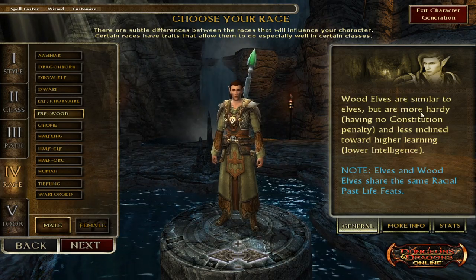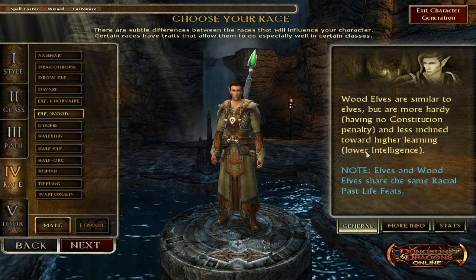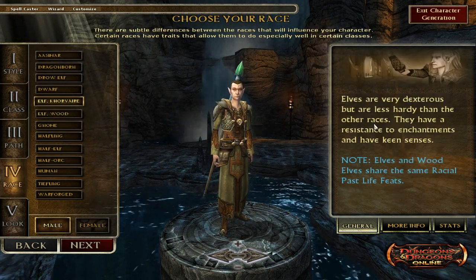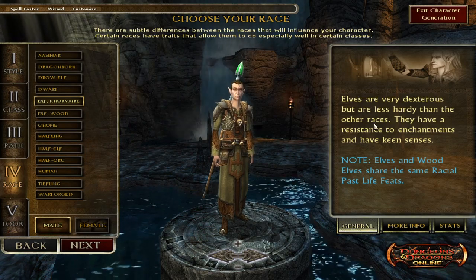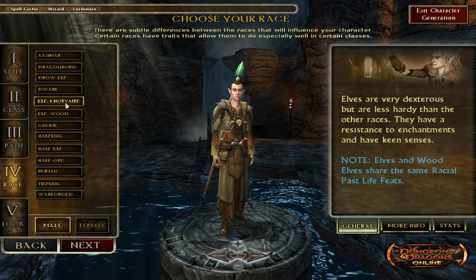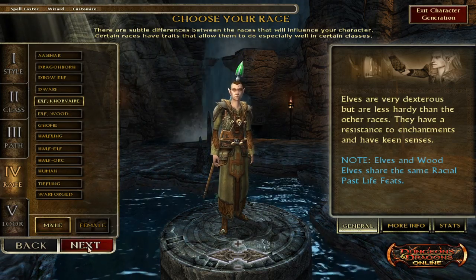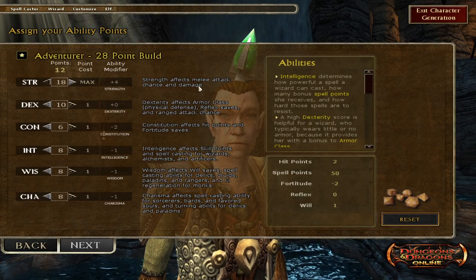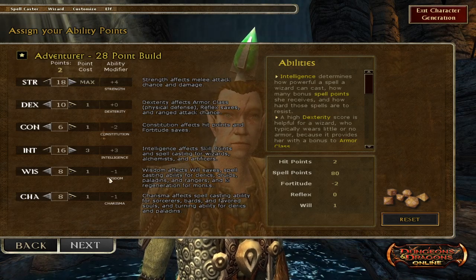Now, I don't use the wood elf. They're less inclined toward higher learning, so they have lower intelligence, so that's not going to work. Intelligence is one of the prime requisites of an elf. They have two prime requisites: strength and intelligence. So that's why we're going to go with this elf. I don't even know how to pronounce that. Corvair elf, I guess. Maybe I butchered that. Once we have that decided, I've gone ahead and maximized the strength and the intelligence, because that's basically what I need.